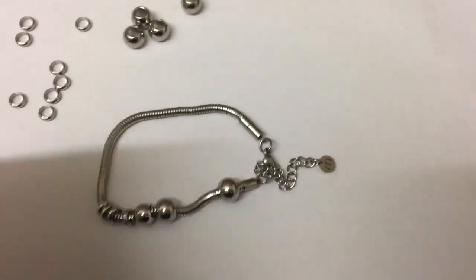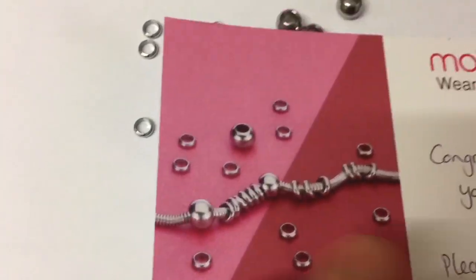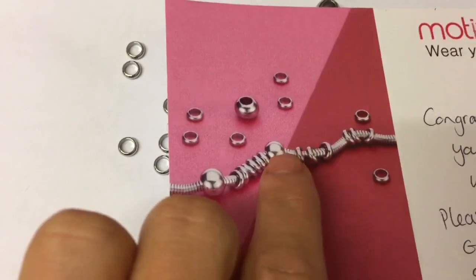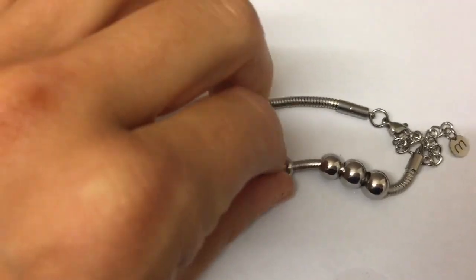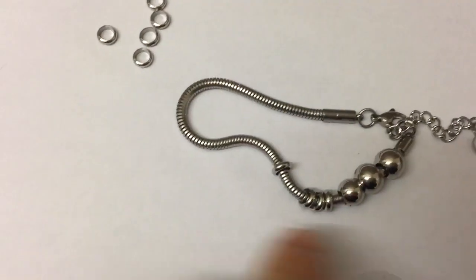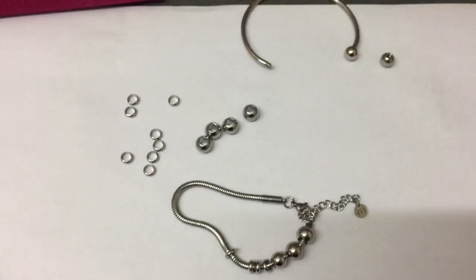On their picture they've done it slightly differently — so they've done one stone, then seven, then two stone, like that. So you can work it to however you like it. I quite like it in order because I'm a little bit anal and like things in order, but that's the joy of everyone being different!